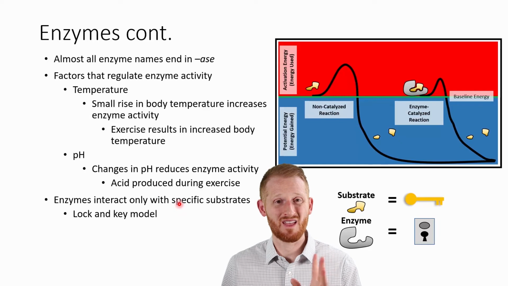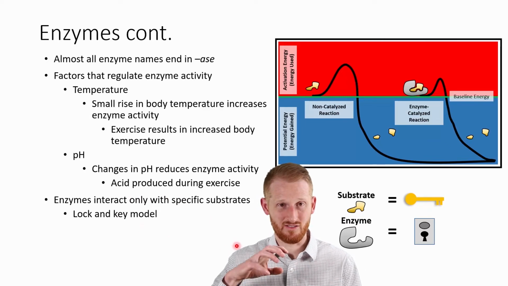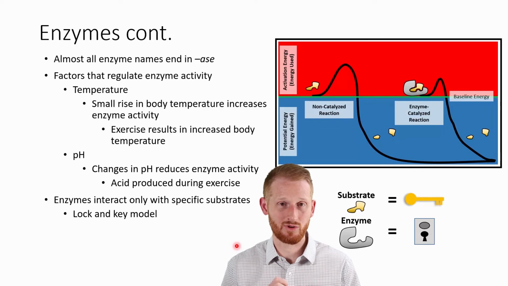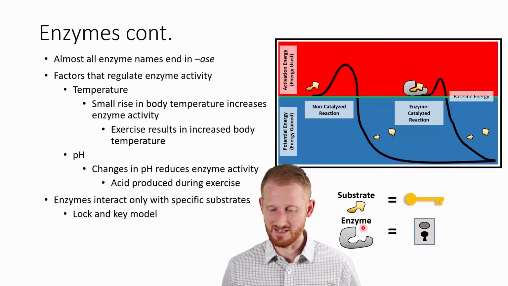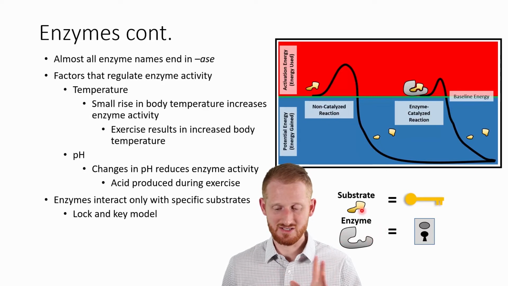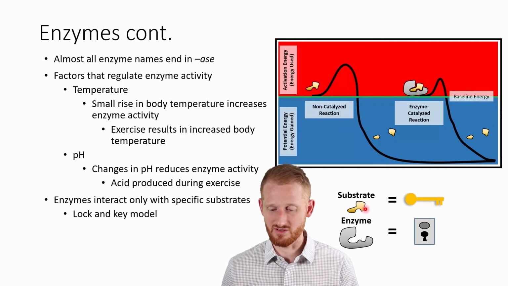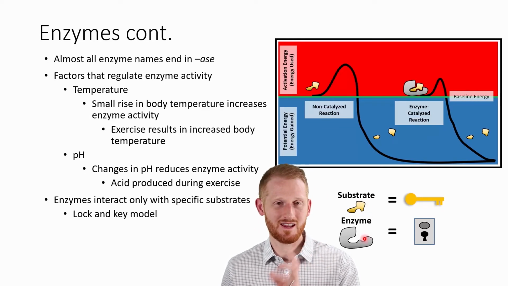And I just want to one more time emphasize that the enzyme and substrate need to fit together. It's a lock and key style model. If they don't fit together properly, their physical form is not the proper form in order to combine together, then it's not going to happen. So any of these various modulating factors can possibly change the shape of the enzyme or the substrate, and it's going to make it harder for the substrate and the enzyme to get together and have their action.